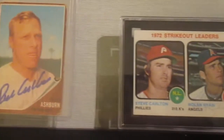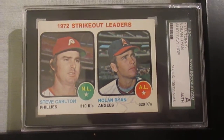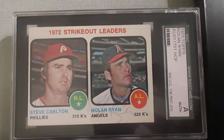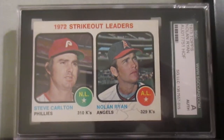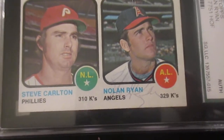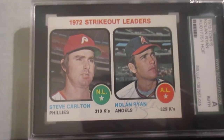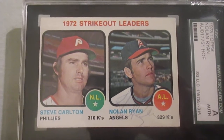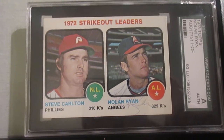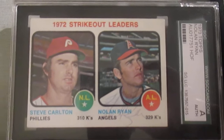And then the last card, my favorite one of the lot here. I've been looking for some time to get a Nolan Ryan autograph. And this is my first SGC authenticated autograph. It is just authentic. Card is not graded. The autograph's not graded. It would not grade very well. It's a little bit faded. It was clearly used by a ballpoint pen, and the pen was probably running out of ink. But it is an on-card autograph of a great Hall of Famer and one of my favorite players. That is Nolan Ryan. Still like to get a Steve Carlton autograph. Don't have one of those yet. But just a cool card.